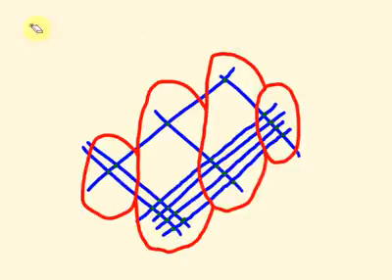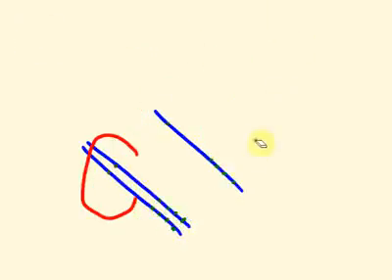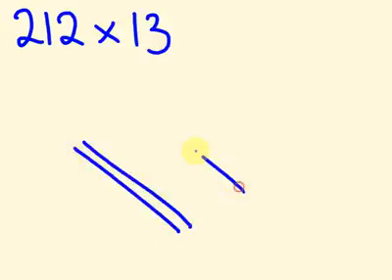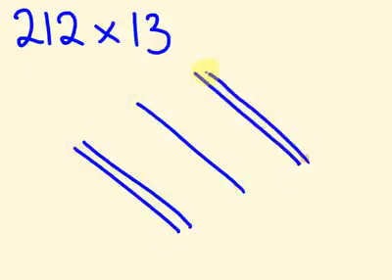I recommend with this one, you pause it and you give it a go and see how you go. All right. The question, I'll give you a very similar one to that sort of 2, 3-digit number type thing. What about 212 times 13? Okay, pause it, give it a go. All right, how'd you go? Let's see. Now, you should have gone 1, 2, and then 1, and then 2, and then 13.